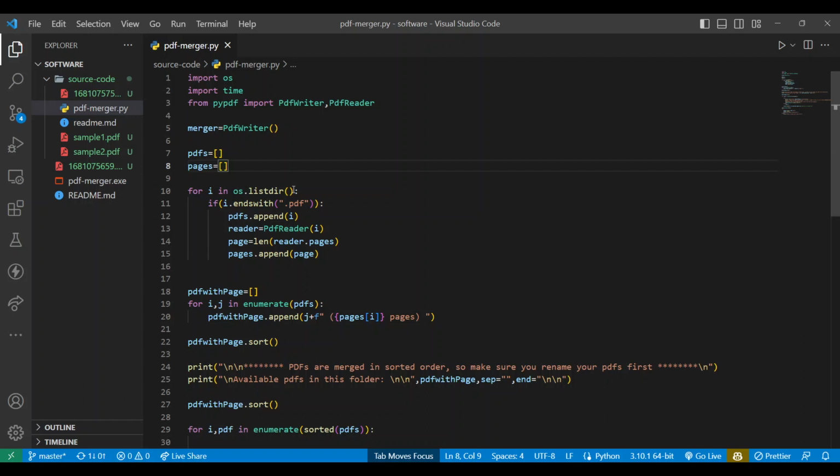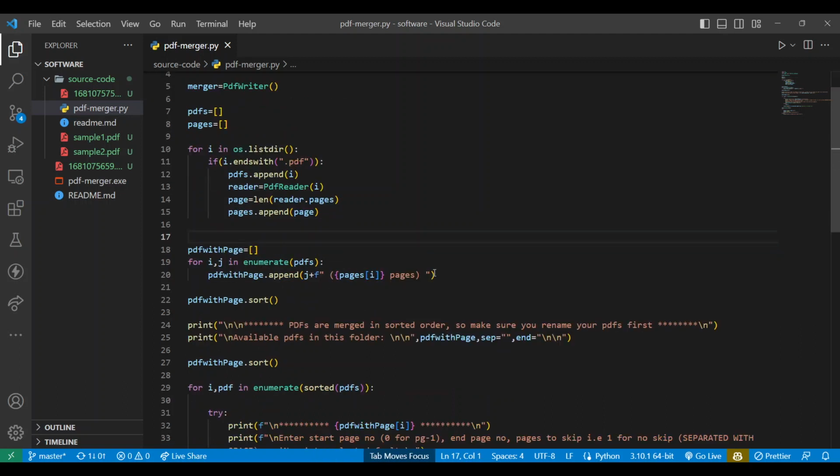Then I use the os module to list all the files in this folder. As you can check, if the name ends with .pdf, then only append it to the PDFs list. That is a simple string operation. Here I create another object using the PdfReader class, count the pages of each PDF, and append the value to the pages list.